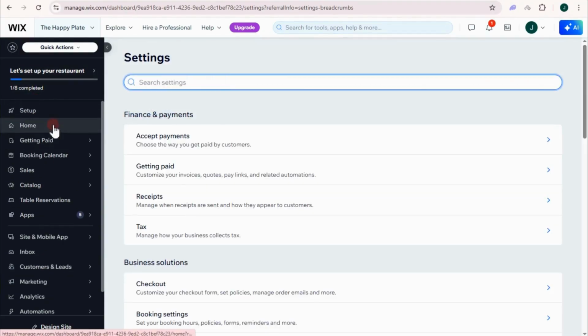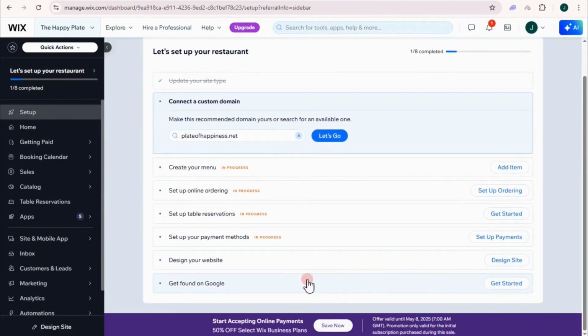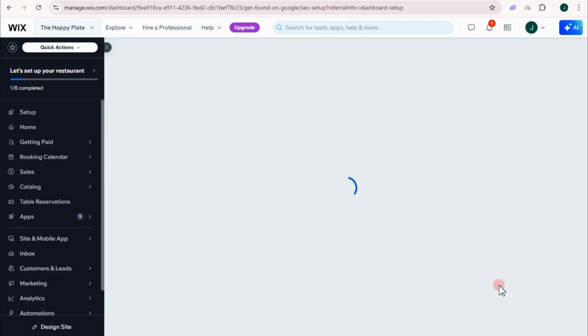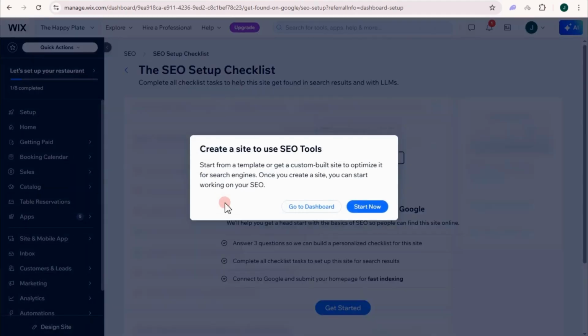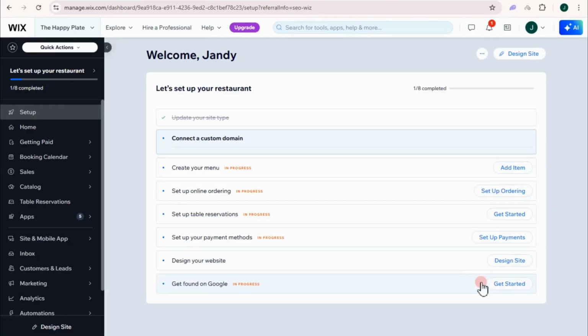Okay, so going back. Now it's about time to design your website. So get found in Google. Actually, this one, you need to add your domain. You can just basically start now for SEO and then add your domain. But since we're just using the basic version, then all you have to do is look and find a domain for your website if you want this website to be found in Google immediately. So let's just get this part and then let's just design our site.